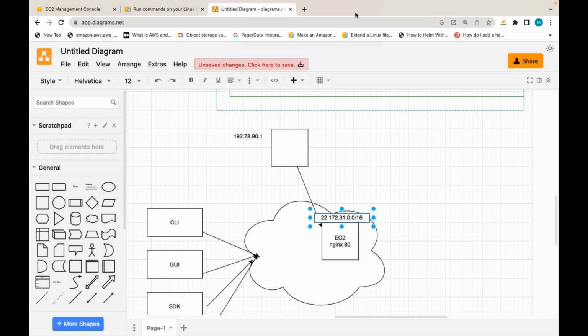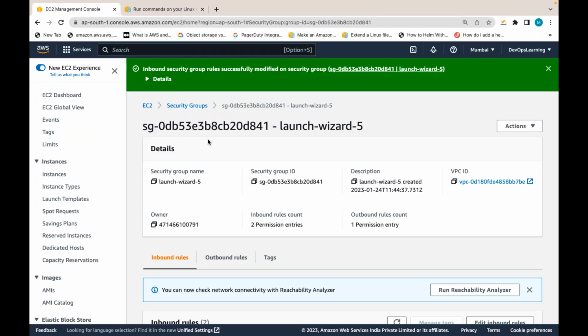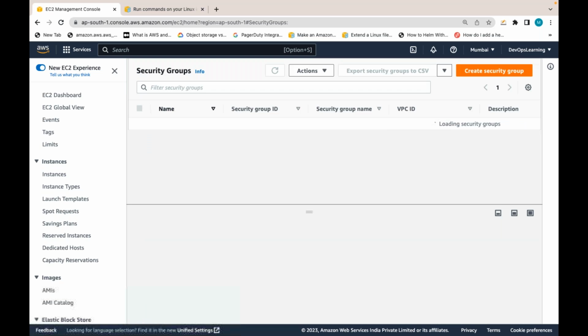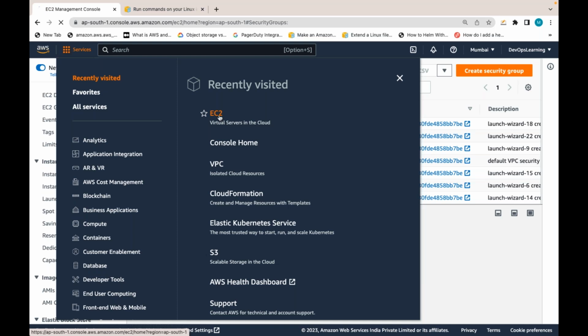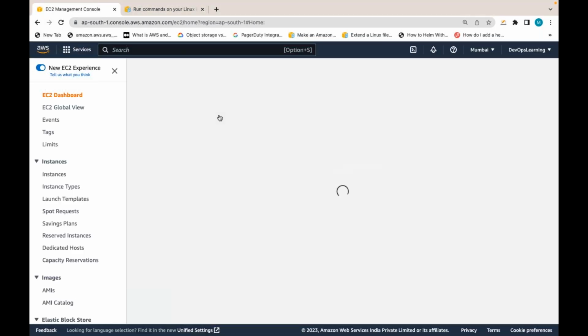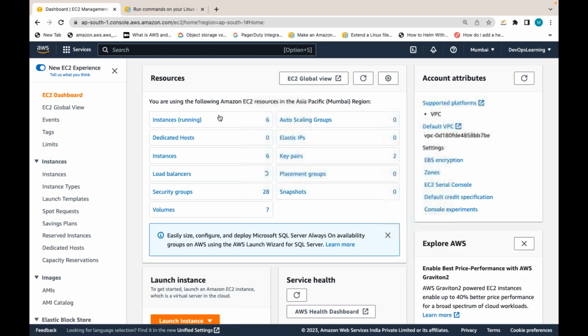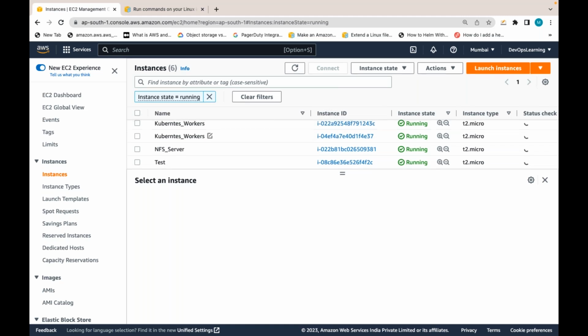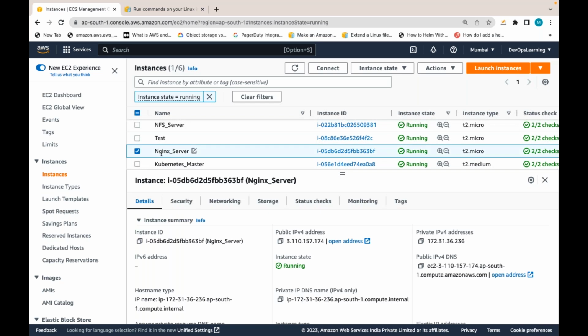So is everyone clear? What is EC2? What is a security group? How does it work? For whatever purpose you want to use that EC2, you can use it. It is just a server. You can use that server for running a web process, application process, or database process, or maybe Nginx, HTTPD, Jenkins, Nexus, SonarQube, whatever it is. It's up to you as per your requirement. Now, this is one of the EC2 instances.